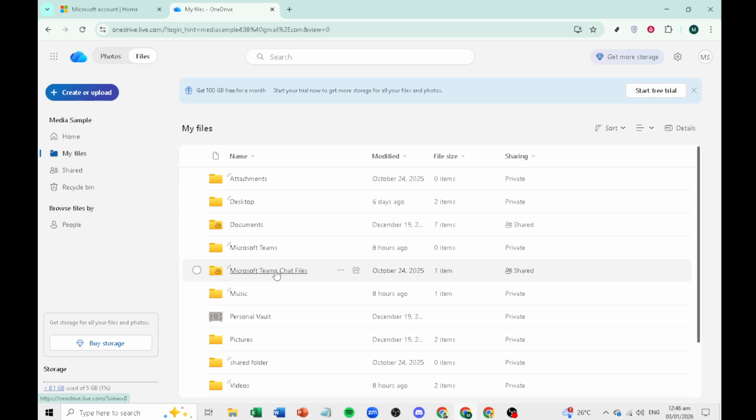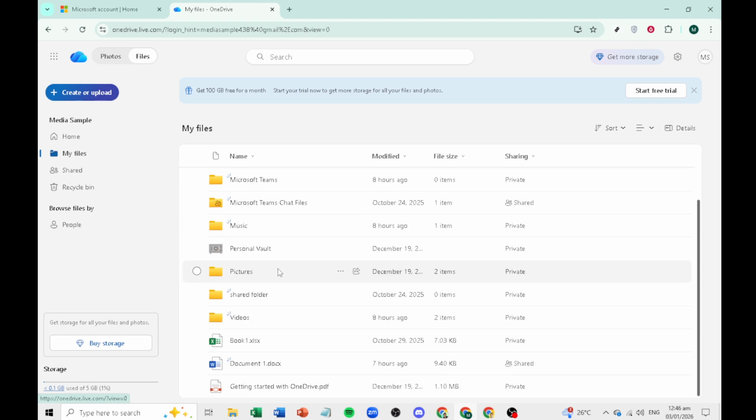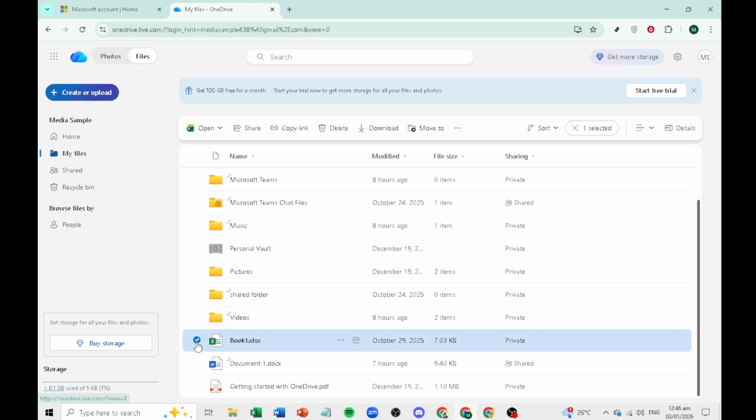Next, navigate to the specific file or folder you want to share. You can open folders, use the search bar, or sort your items to quickly locate what you need. If you plan to share a folder, remember that recipients will see everything inside it, so make sure it only contains content you're comfortable sharing. It's also a good idea to confirm the file is the latest version before you continue.